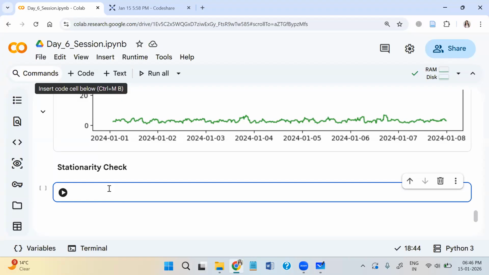So we will use a statistical evaluation over here to check stationarity of your available data set. And this basically helps us to understand how your data is varying, and how its mean, variance, and autocorrelation are varying over time, whether they are constant or whether they are changing.